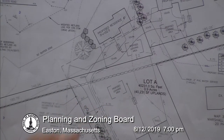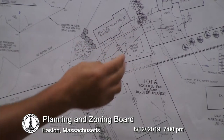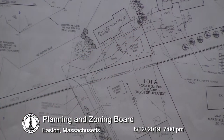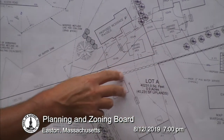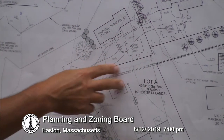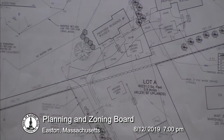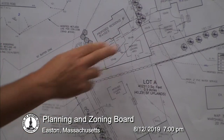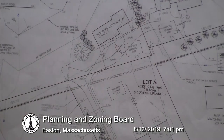Well, there will be filling around the septic system as well to raise up that portion of it. So the driveway and the side slopes in that area will be raised. How that'll affect Lot A, everything will still shed across the bottom of Lot B, the top of Lot A, and eventually shoot towards this turnaround in this location and head out to the wetland area like it does currently. So it's all going to get there, just in a little bit of a roundabout way, because of the fill that will be necessary for the septic system.